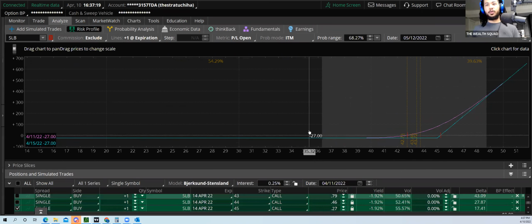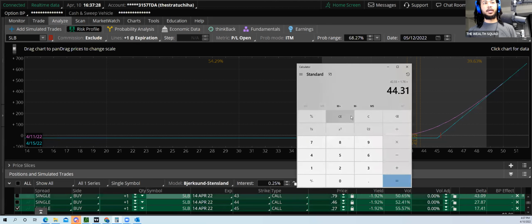Now, what we're going to do is go over the risk. The risk, we're risking 20%. So what's 20% of $79? Because we know we would pay 100 times 0.79, so $79. 79 times 0.20 is 15.8. So that would be a loss of $15.80 on that play.